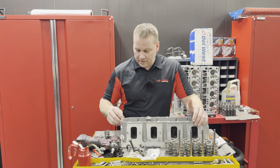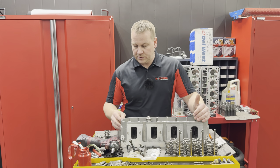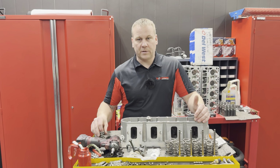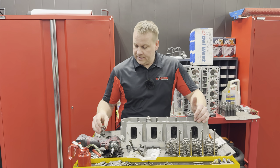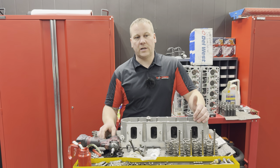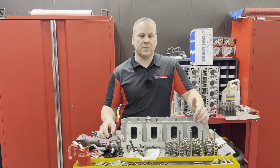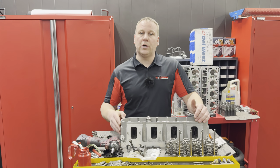We set every set of heads up that we do like this, even if it's pretty much bone stock, we at least get them really, really close. And a lot of them are, you know, the LS stuff is designed to drop in. So if you feel confident about it, go ahead. But for the most part, even with the guys over the years, we try to at least check 1 or 2 valves on every head, even if they're bone stock, just to see.